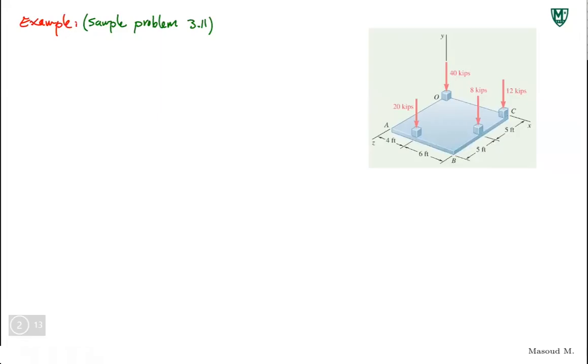Now, what we're asked to do is to find, let me write the problem statement. Square foundation, right? We have a square foundation, supports 4 forces. It's more like a civil engineering example, I would say, probably. We deal with that less. They say supports 4 columns, but it doesn't mean that you're not going to have the same situation in a mechanical system. You can have a plate with 4 forces applied to it, depending on the system you're dealing with or trying to design.